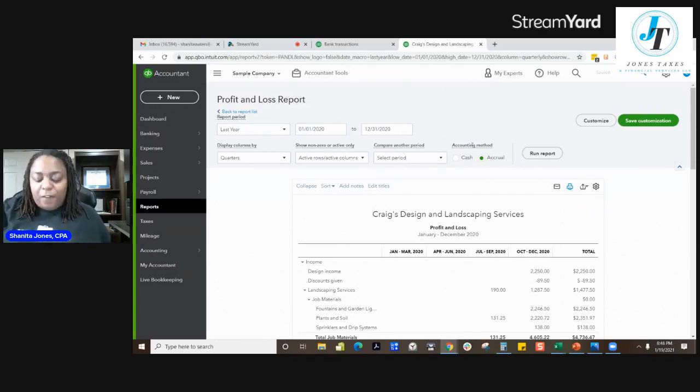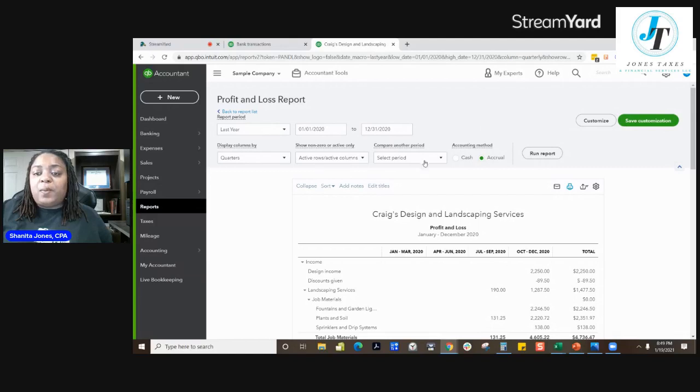So now we've got our information by quarter laid out here. We need to compare another period. This is already set here. Now, if you are using QuickBooks Simple Start, you do not have access to all these reports. If you think you qualify, it probably makes a heck of a whole lot of sense for you to go ahead, pay the extra money, upgrade, and get what you need. Or you print the report manually and you manually pull out your calculator, your spreadsheet.